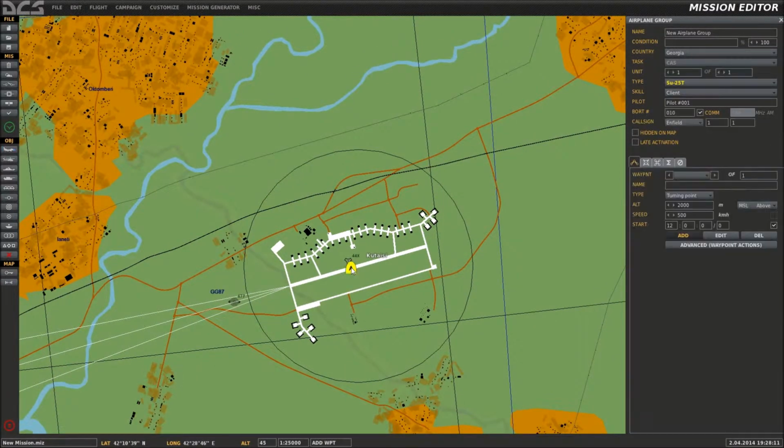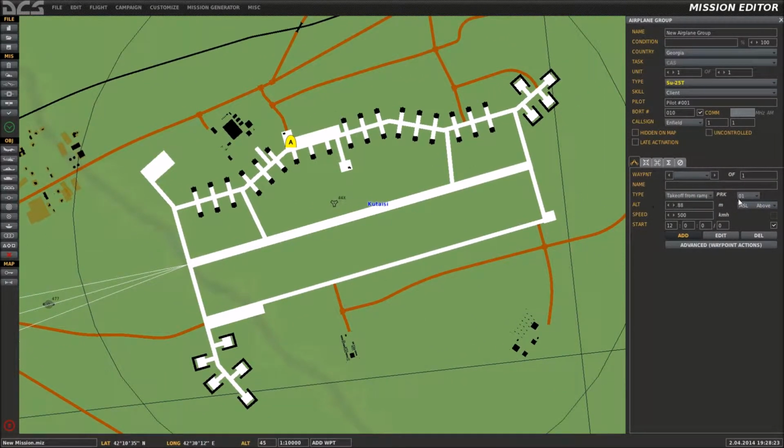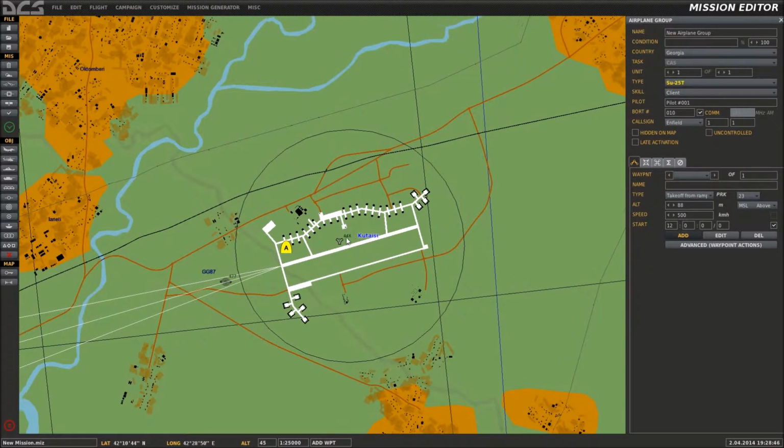So then I'm going to click on the airport, okay, and then this window of waypoints appears, and we can click on the type and say takeoff from ramp, okay. Then it'll select a parking spot for my aircraft, and here you can select any aircraft spot you wish. I'm going to take 21 because I know it's close to the runway, then again I could take 22, which is maybe even a bit closer. So then I just take a left, another left, another left, and then that's the runway. So we have our first waypoint set.